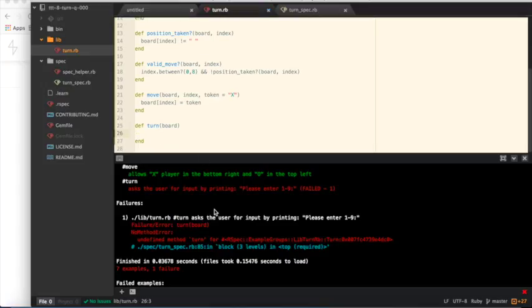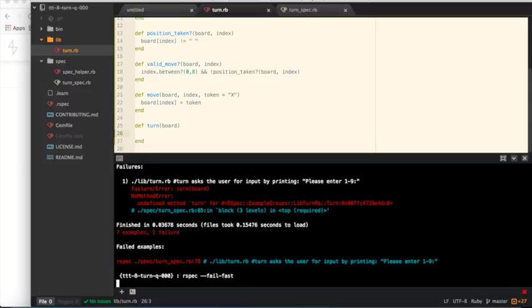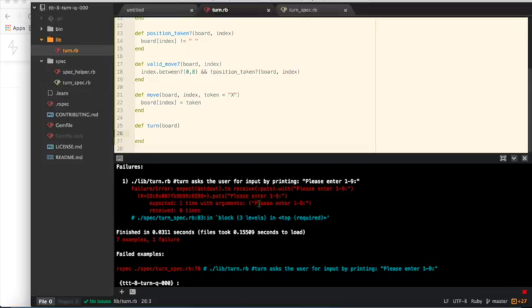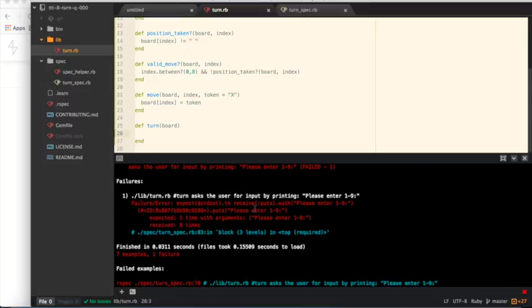So let's go ahead and fail fast. We'll get to this point. So now it's expecting us to prompt the user. So I'm just going to copy this here.